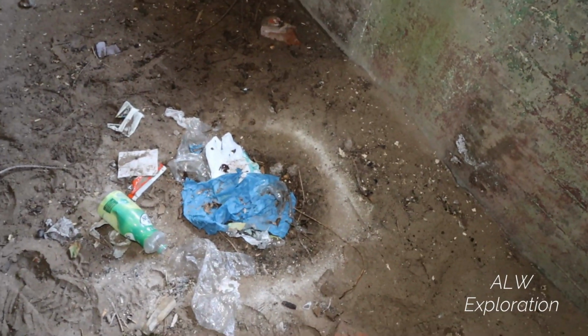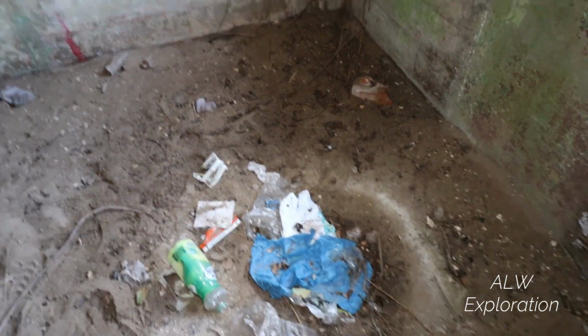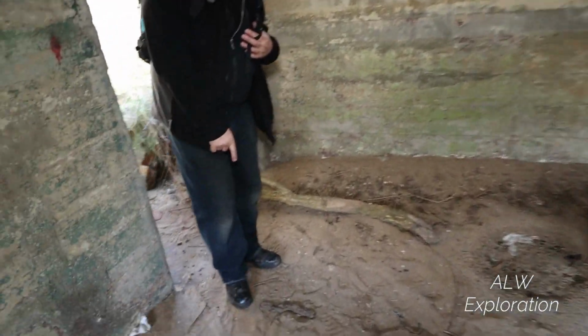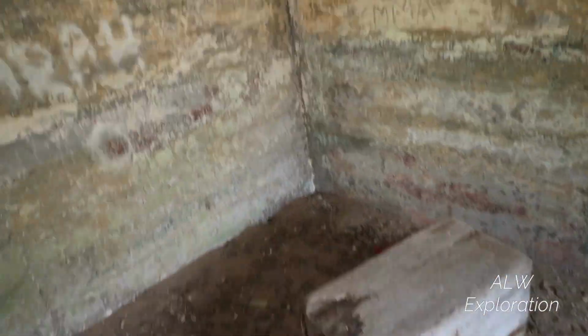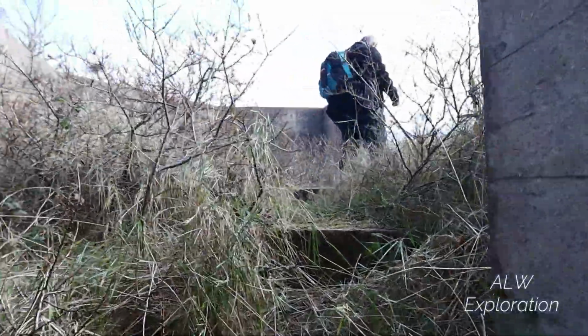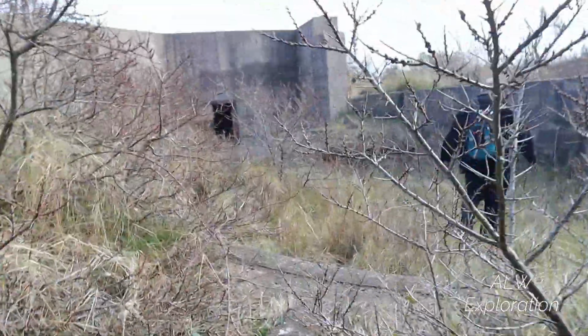Yeah, we're just in one of the messing areas and someone's left all the litter. The idiots have been. There's one of the desert rats. Yeah, that's long since passed, hasn't it? Substantial bit of wood there, but that's it from here. Onwards. Then we're back out this way, back onto that road, and then up to them brick areas.